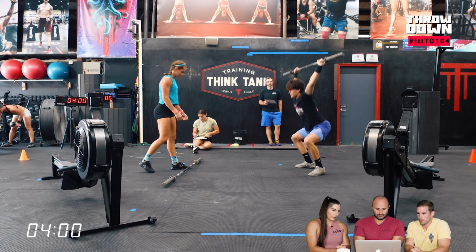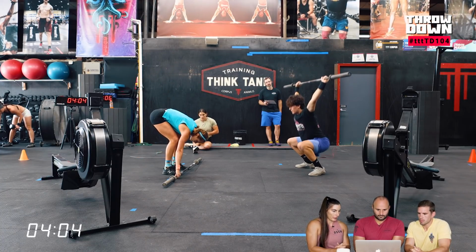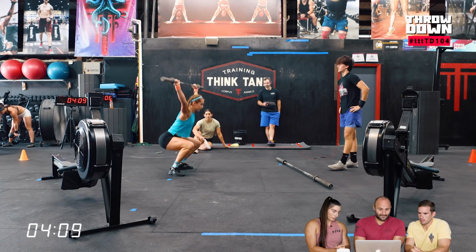So something that I would do on the overhead squats, and you have to have pretty good shoulder mobility to do this, is I would change my grip around on every set. Go a set snatch grip, a set jerk grip, just to distribute the shoulder fatigue a little bit differently. Yeah, it's definitely something to think about.